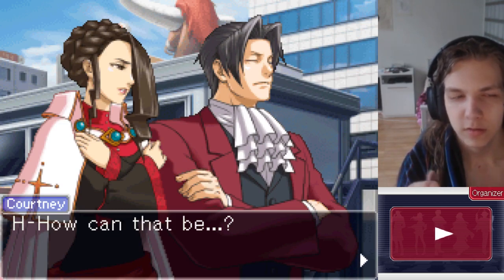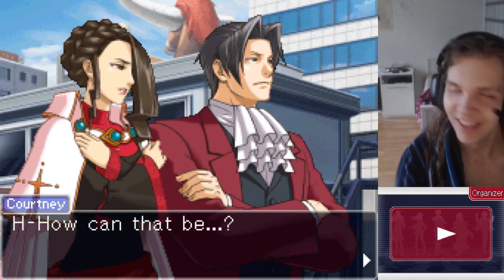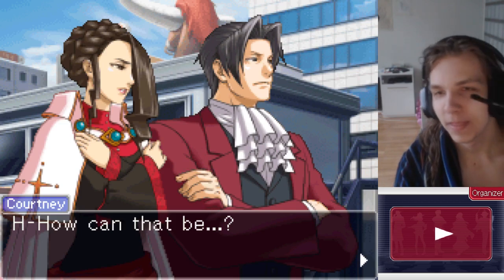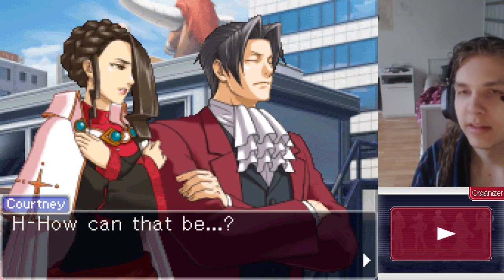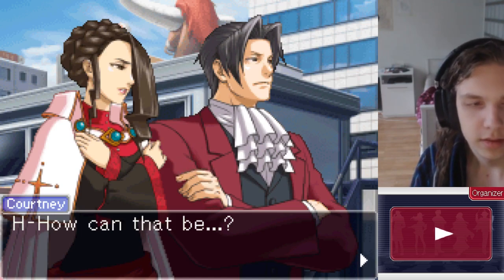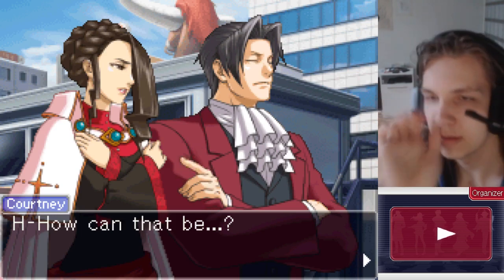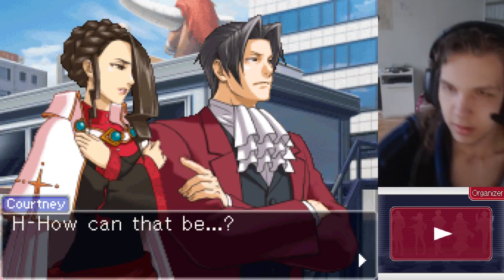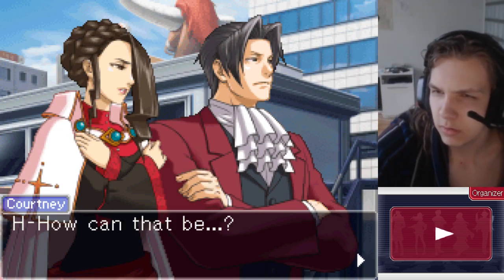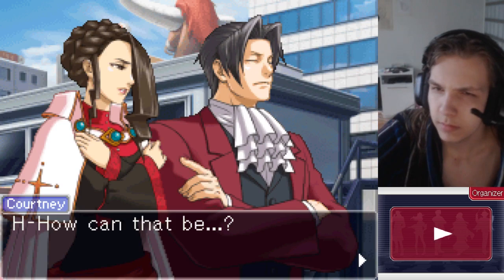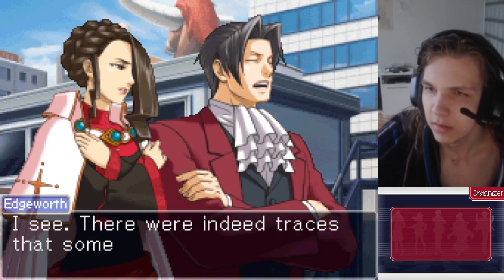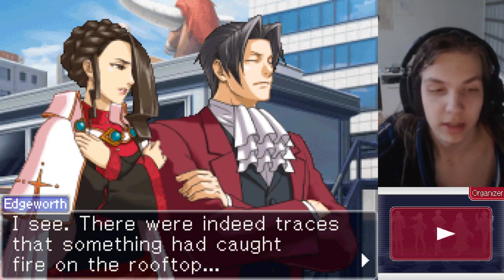There was some case where, despite the prosecution arguing that it was an accident, it was still counted as murder. Oh no, yeah, that's not the past game, that's a future game. I'm not gonna say which ones to avoid spoilers. Oh, it does seem to be a legal standard in Ace Attorney that even if it was an accident, it counts as murder. Legally, this is a strange standard to have.